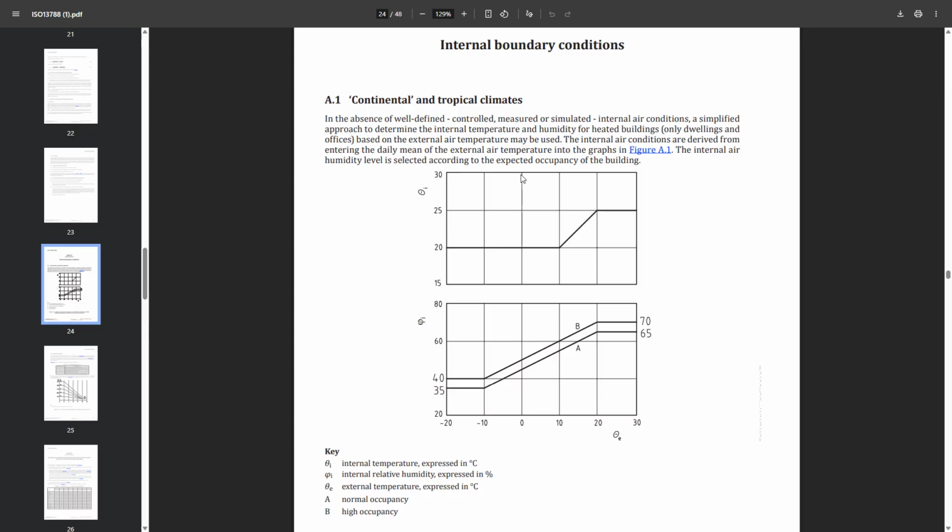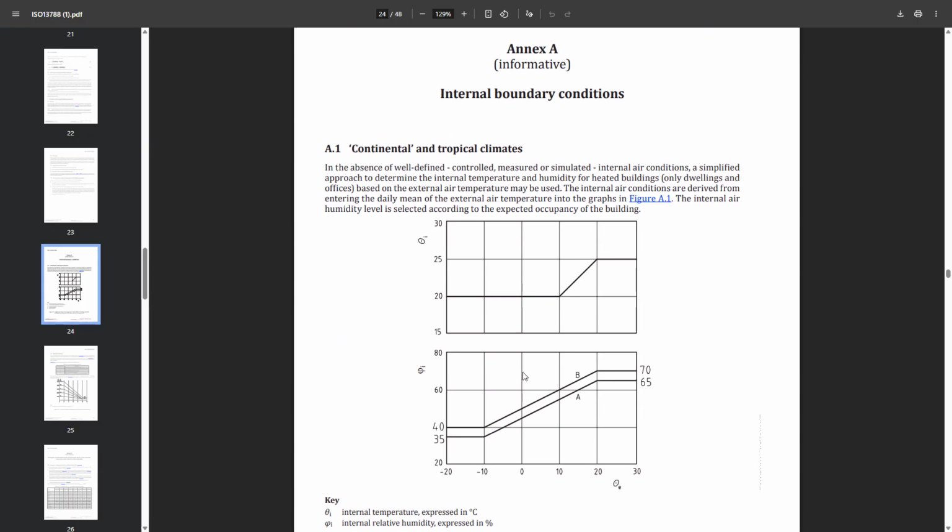So with the lack of better data available, you can take this approach here, and this is where the internal air conditions are derived from entering the daily mean of the external air temperature into the graphs as per here.